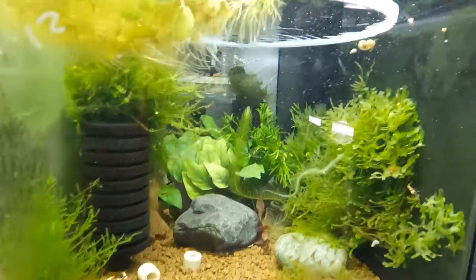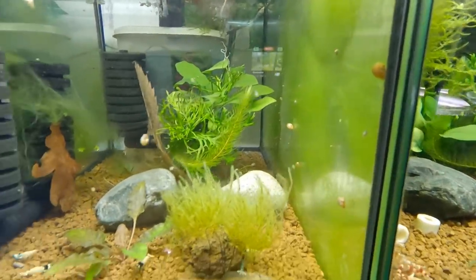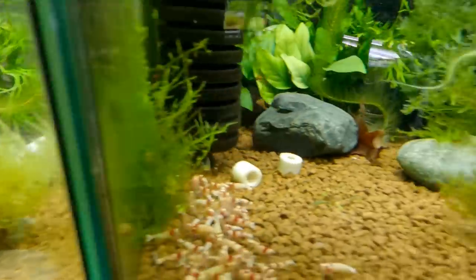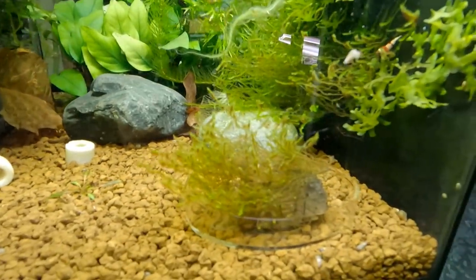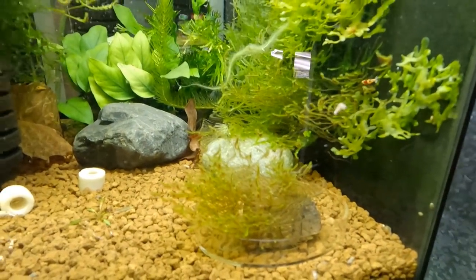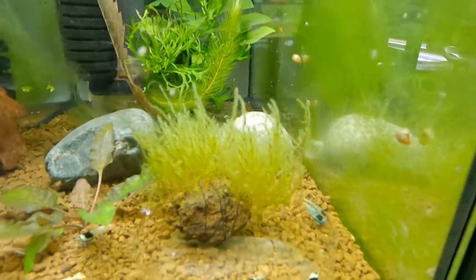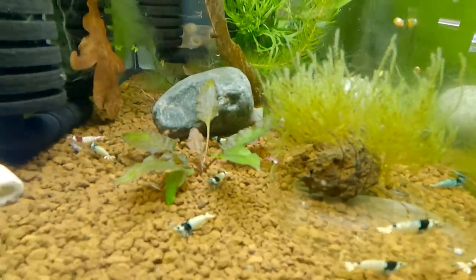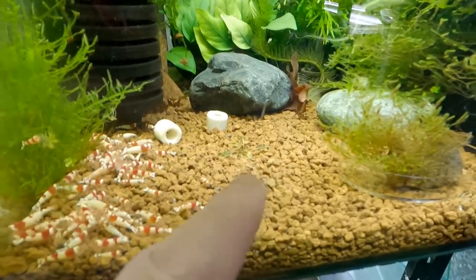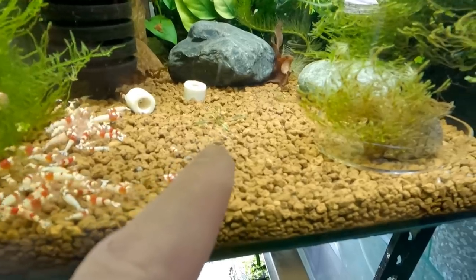Crystal red shrimp tank — plants are doing awesome. I think that's quite important: you learn how to read a tank. I mentioned in one of my streams that the moss was a little bit yellow, so we added a tiny amount of fertilizer — one third dose every single week. Plants are coming along really, really nicely. I've been adding some Crypts — I think it's Nari something — to the tanks just to add more plants.